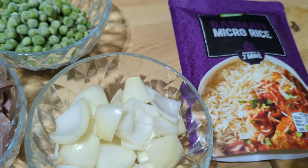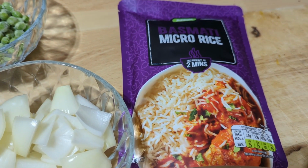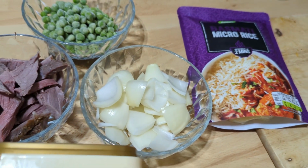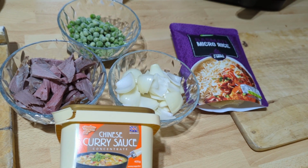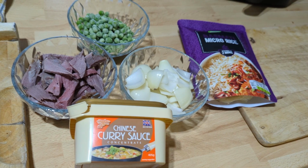And that microwave rice. Now I've only got basmati rice. I thought I had an egg fried rice pouch in the cupboard, but apparently not. Maybe that's been snaffled at some point by the teenager. But that's all I need to cook up this delicious sounding dinner. So like I say, I reckon this is going to take 5 minutes tops. So let's get into it.